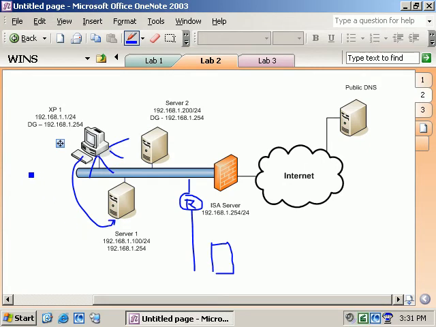Now, this may not make too much sense to you because you're asking, why would you broadcast first and then go to a name server? Aren't you consuming network resources? And in that case, what's the point? I mean, we're trying to eliminate broadcast. Well, the way this is really helpful is if, let's say you're in a remote situation where you had a remote site. We're going to draw one out this way, I think.